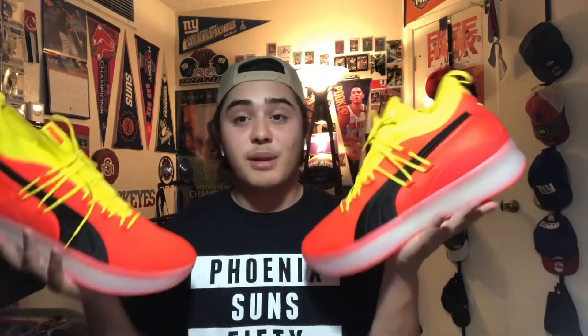I got two more to go. I'm not gonna tell y'all who it is yet, but I got two more coming — two Sundays left and that is it. But once again, I'm just super blessed to have these shoes, man. Like, it'd be cool just to have these shoes, but to know they're from the Suns players from the Suns stadium — me being such a big Suns fan and sports fan overall — I just love the Suns. It's just cool to be holding these. It's just crazy.